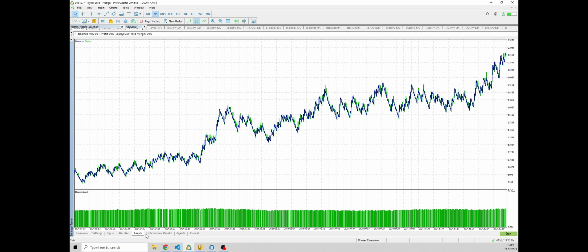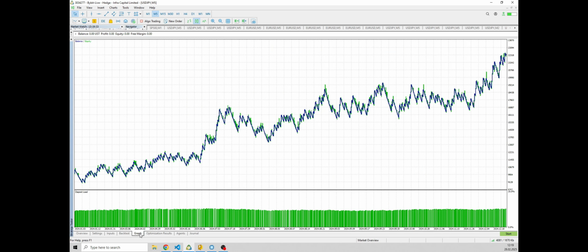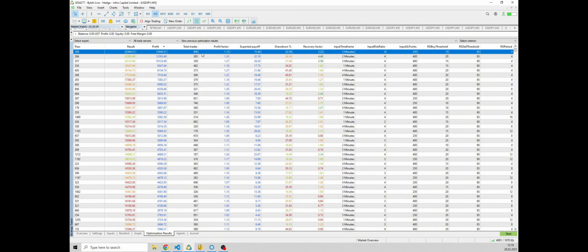If we double click on this test, our MetaTrader 5 optimization tester will execute this single test on the other side.